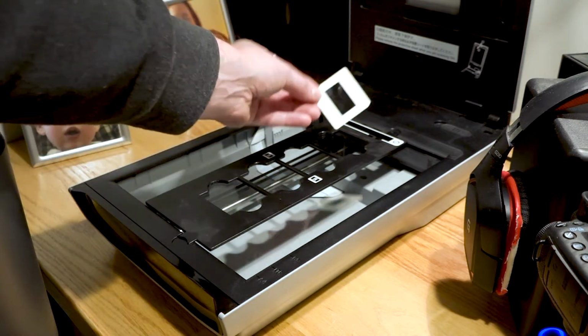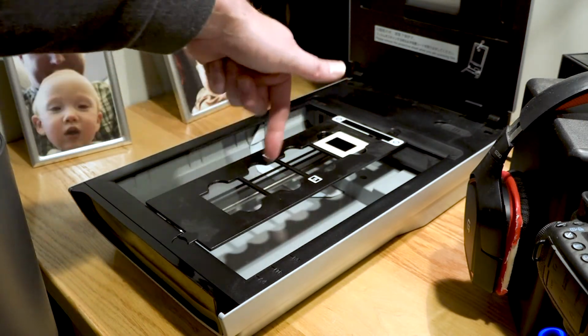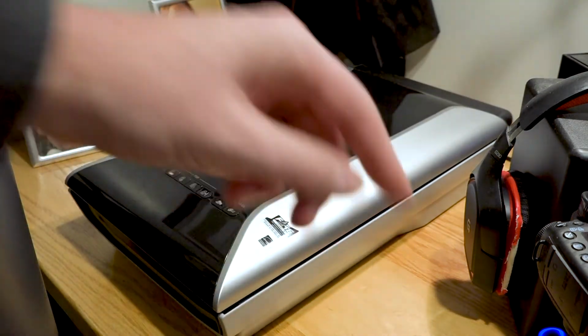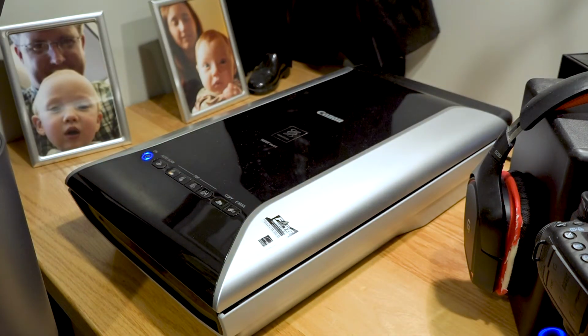So I'm going to scan it a lot higher. So the scan will take a little bit longer. You can load 4 in at a time, but I'm only going to do 1 here. And then same thing as before. Hit the magic scan button.